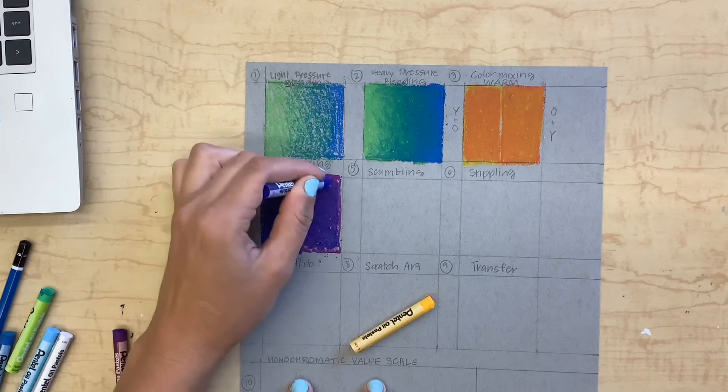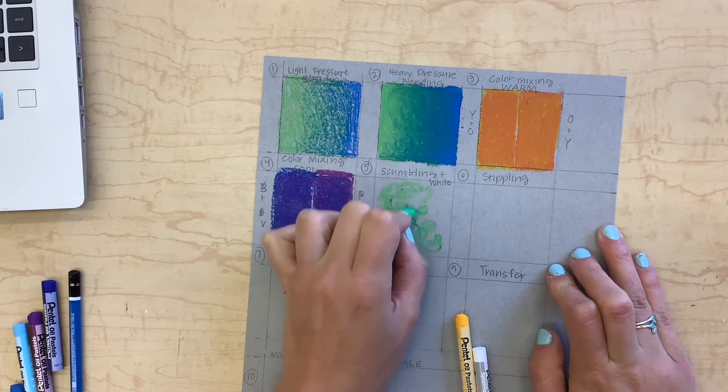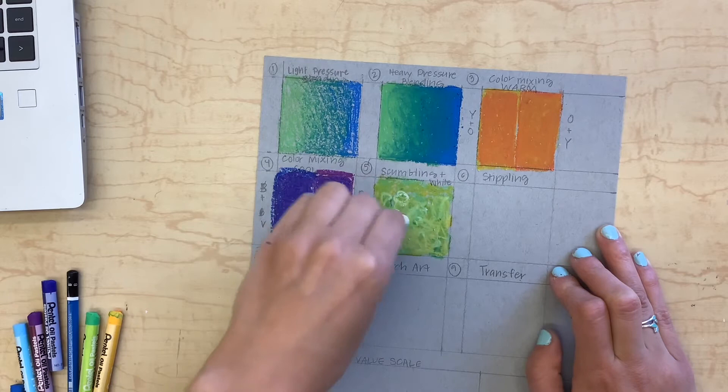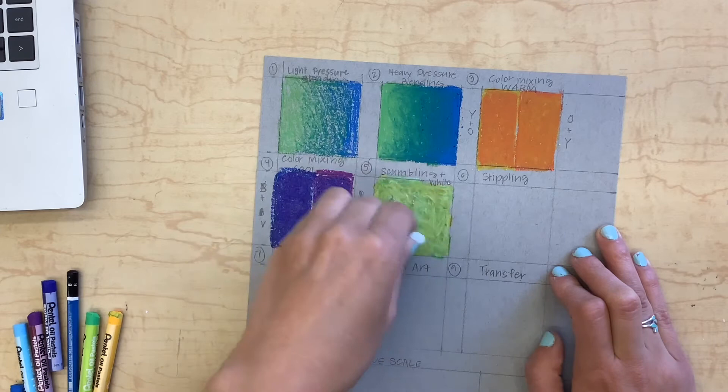Just like with our watercolors and colored pencils, we always get richer colors when we layer the different colors on top of each other. Here I'm doing a technique called scumbling where I'm kind of moving in a squiggly motion. I started with green and then I added yellow and then I'm going to add a finishing touch of white. You can use lighter colors like yellow or white or light blue as a blending technique as well. As I add this white to the top, it really will mix together those yellow and green colors that are underneath and you get these really rich layers of color.